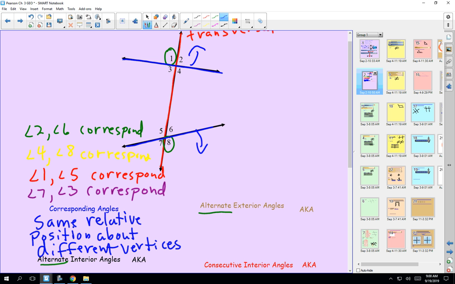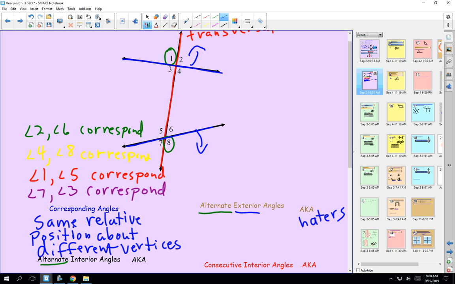Why do you think we might call them the haters? Because they're outside, yeah. I mean, in terms of being far away from each other, they're about as far as you can get, right? Does that make sense? So we call them the AKA the haters, but that's the alternate exterior angle. So the exterior part here is what I've drawn with the little arrows there. And so I think the definition is kind of in the phrase, the alternate exterior angles.